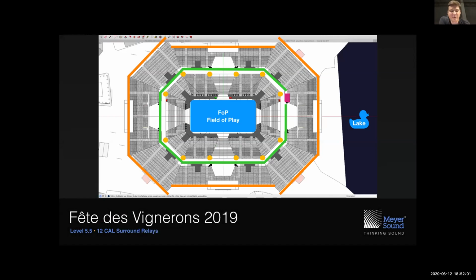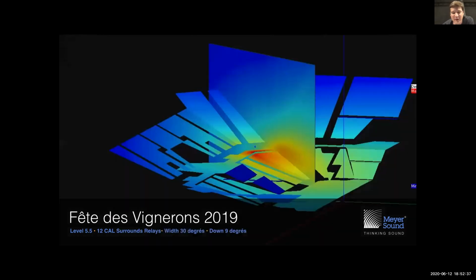So until now, all the speakers are facing the people, and we want the audience to localize where sound is coming from, be it from the center stage or any of the cardinal stages, but also they want to have the capacity to do immersive effects. So the orange lines are surround speakers as UPAs, and to keep the sidelines clean and not obstruct the field of view, we used cows as relays. So the cows here behind are trying to relay or delay for the UPAs, and so this is the point of view of these cows.